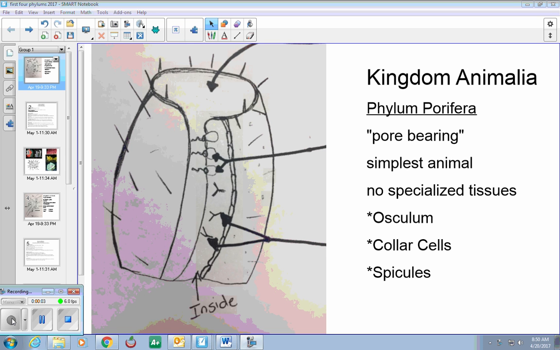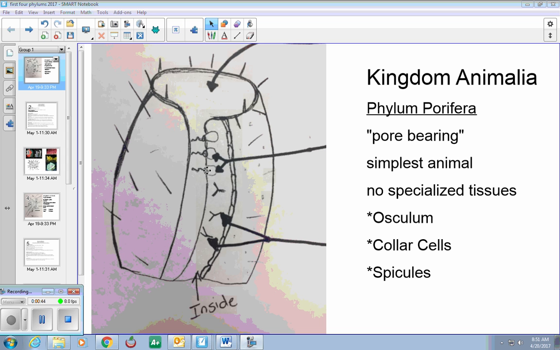Going to begin talking today about the animal kingdom, and some of the simplest creatures in the animal kingdom are the sponges. They belong in the phylum Porifera, which means pore-bearing or pore-bearer. They're one of the simplest animals that don't have any specialized tissues or muscles and relatively few structures. One of the first is they have this large osculum or opening. And so every sponge looks a little differently, but this has a really large opening called an osculum and lots of teeny tiny pores all around it.